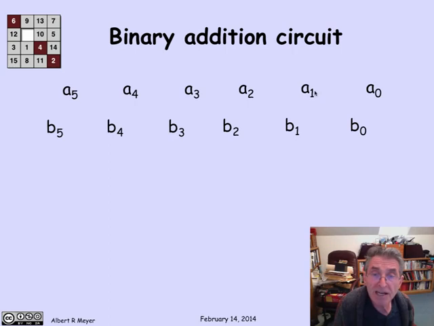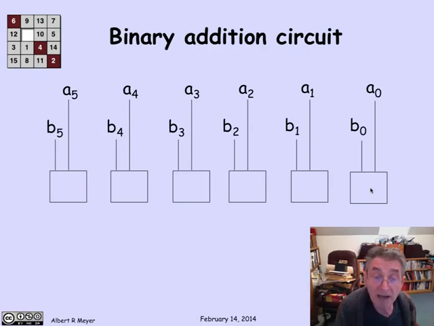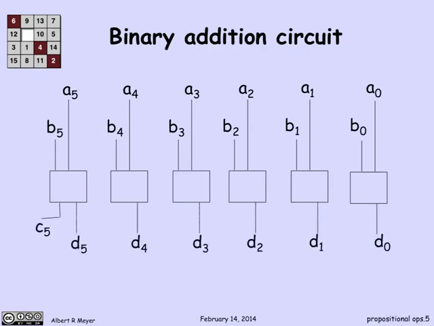Each of a1, a0, b0 and so on is a 0 or 1 signal that can be transmitted down wires into boxes containing digital operators that will cause the right signals to come out. What we want to come out is the possibly seven-digit binary representation of their sum. So d0 is the sum of a0 and b0, the lower digit possibly with a carry, and so on. And c5 is set to 1 if the sum of two six-digit numbers runs to seven digits, otherwise 0.